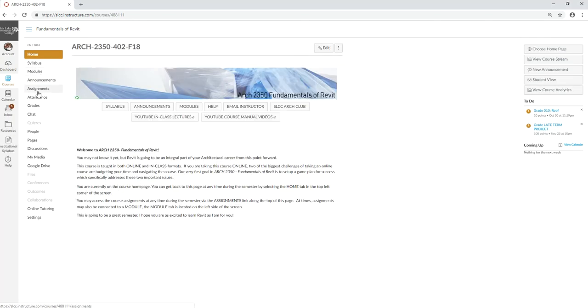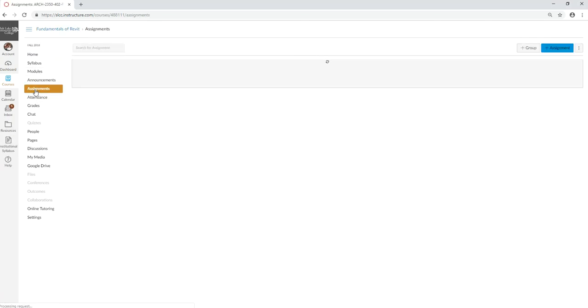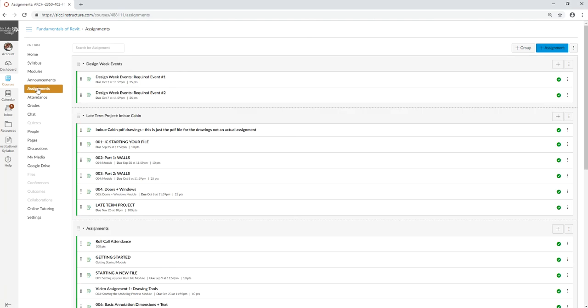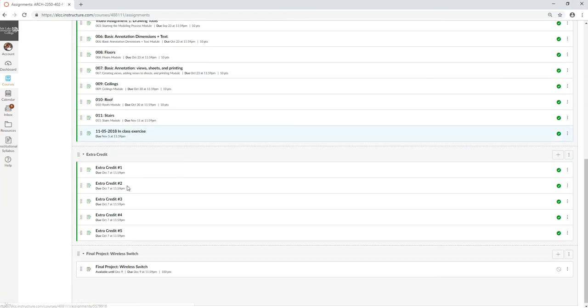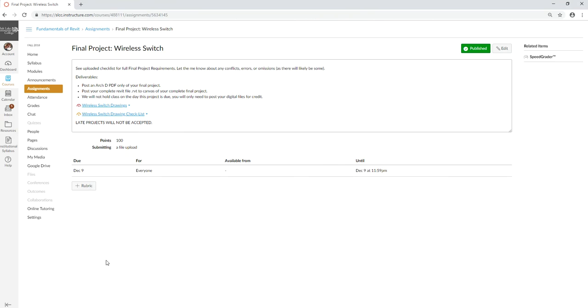So for your final project, you are going to be copying a set of drawings, and it's called the wireless switch, okay? And the wireless switch is 2 levels. It has a main level and an upper level. It's a CMU block building. It has a staircase in it. And essentially, it was a little, oh, I haven't even published it. Here we go. It was actually a tiny little cell phone store that they made a gigantic addition to, okay?